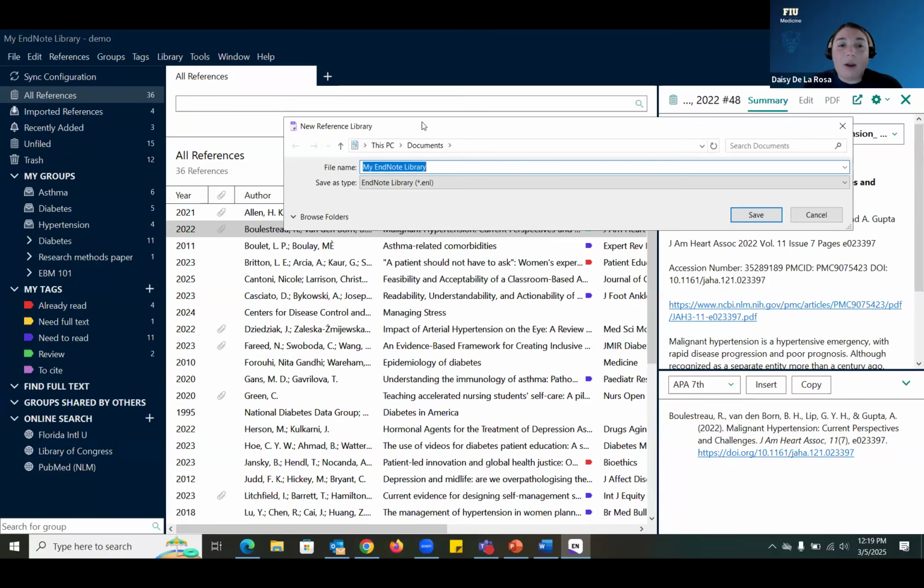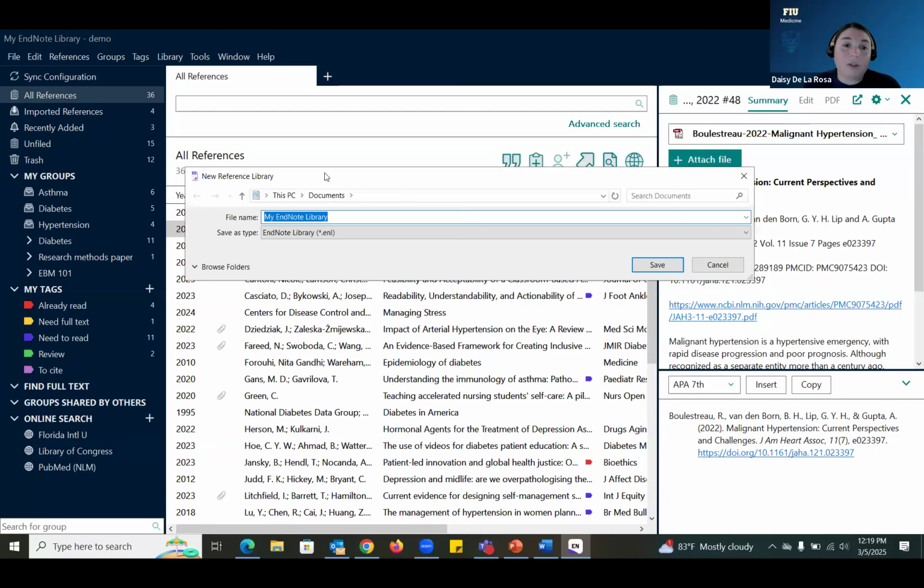Okay. And then a couple things about creating an EndNote library. As Ramses said a couple times, we do recommend just having one library. You can have multiple, but it gets a little bit tricky because let's say you're working on a Word document and you have multiple EndNote libraries open. The Word document might get confused as to which library you want to pull from. It can corrupt the Word document over time because you're pulling from different libraries. So for that alone, it's worth just having the one library and then using groups for the different projects that you're using.